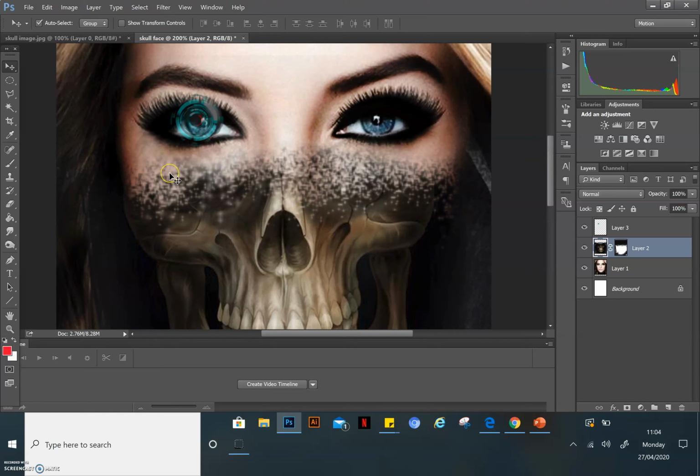Oh, I think it's actually probably a little bit big. Let me just go back onto my layer. And then I'm going to get my eraser tool and erase the bits that I wouldn't see because they are behind her eyelids.